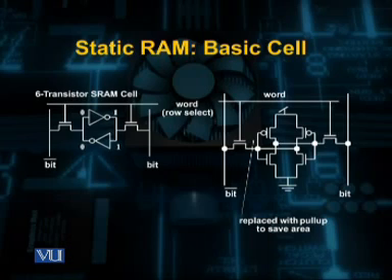For example, if you want to write a 1, you will drive the bit line to 1, while at the same time you have to drive the bit bar line to 0. Once the bit lines are driven to their desired values, you will turn on these 2 transistors by setting the word line to high, so the values on the bit line will be written into the cell.